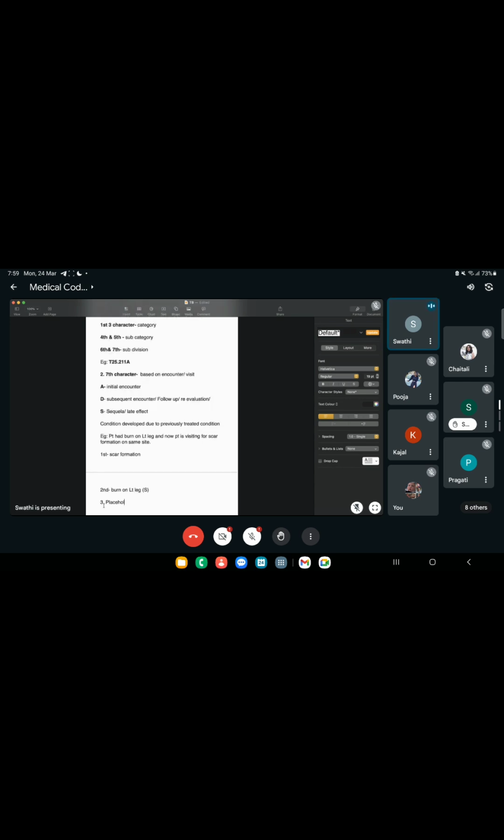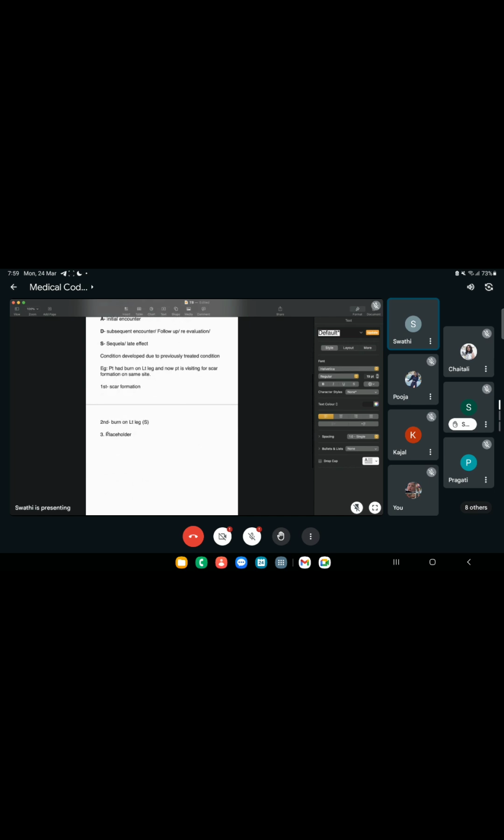Next one is the placeholder. Placeholder is denoted by the letter X. And the letter X has no description. It is just used to fill up the empty space. In other words, it is for future expansion.